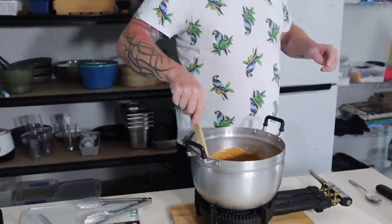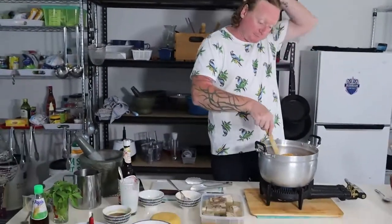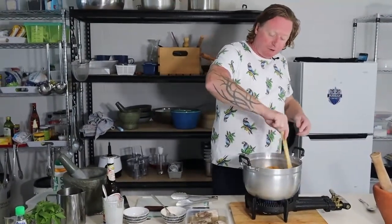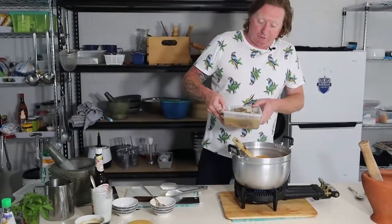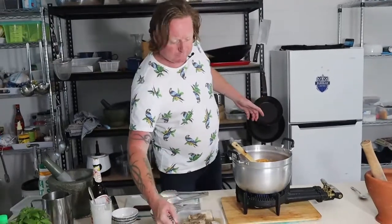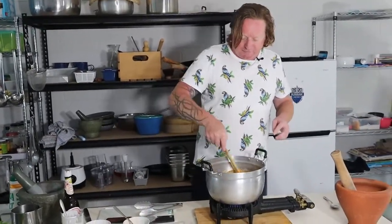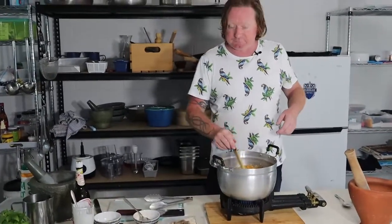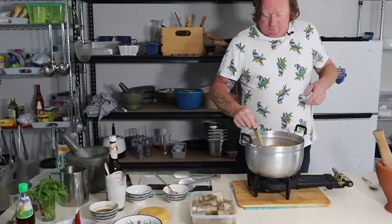So add the curry paste, and you want to split this curry paste. You want the oil floating on top. Add a little bit of juice out of your beef if it's starting to stick or starting to burn. If the moisture goes down a bit too much, just add a little bit of water out of your beef. All right.